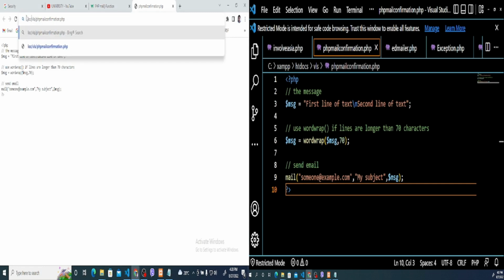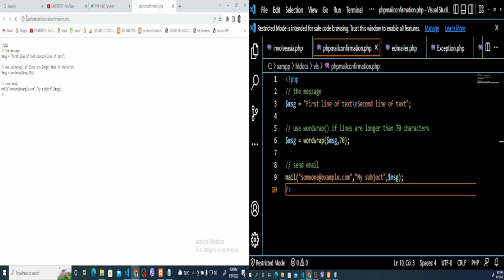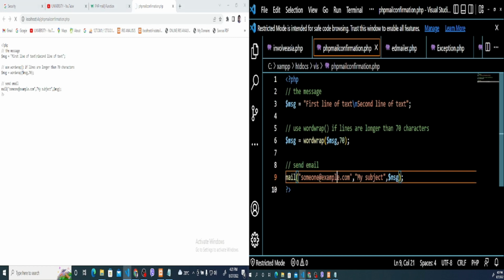I don't know if it will send something. Oh wait, it's trying to send the email, but it's trying to load.